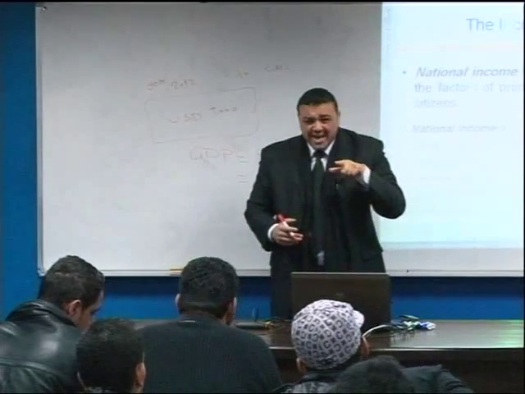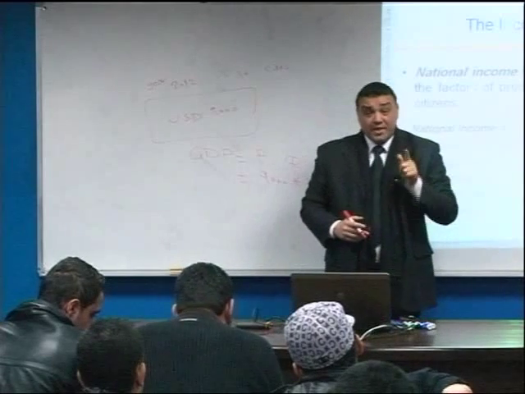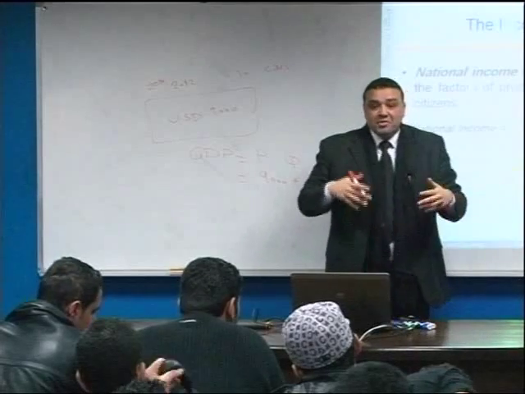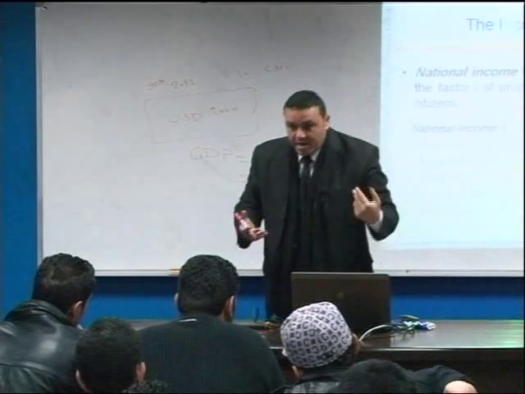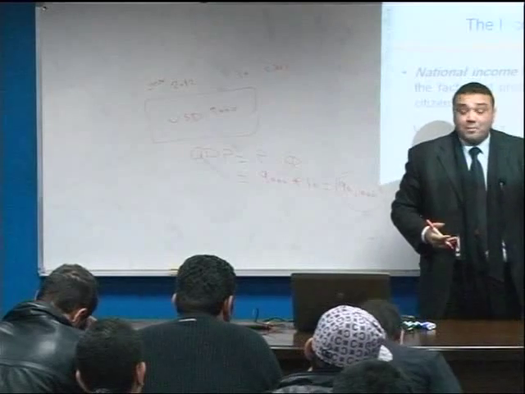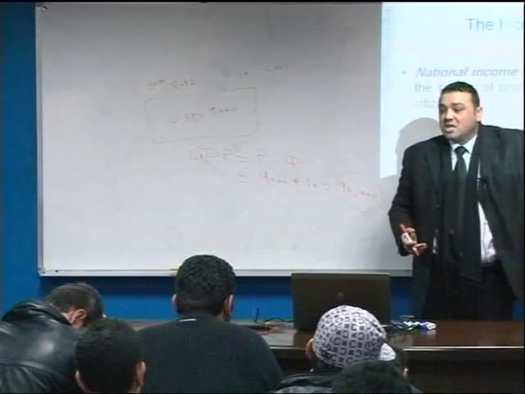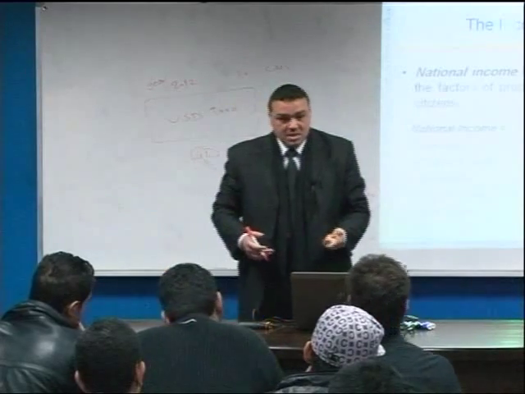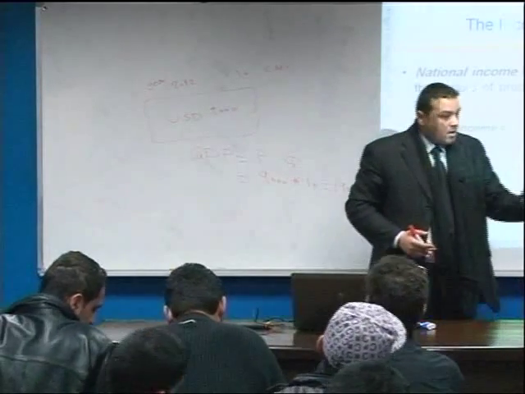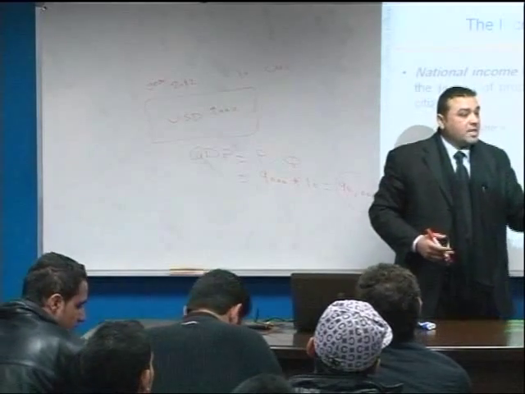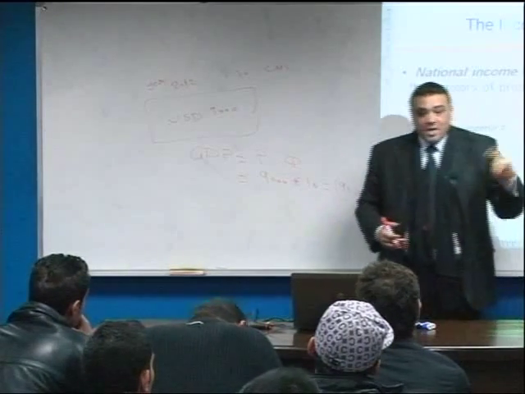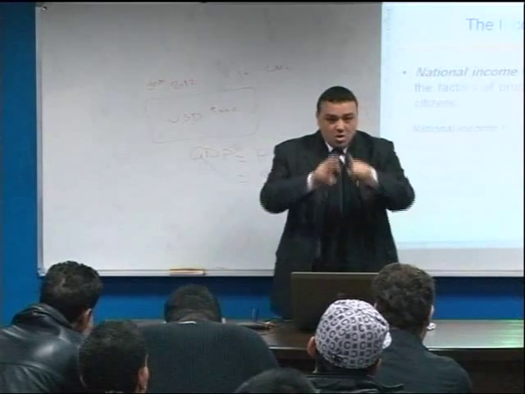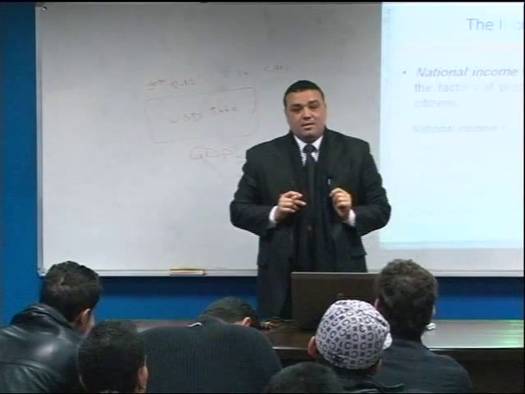When Ahmed received the income, he will distribute it to different factors of production. He has to pay salaries and wages to the persons who work on producing these cars. Sometimes he has to pay rent, and sometimes he has to pay interest to someone who invested in his company, which is called the national income.